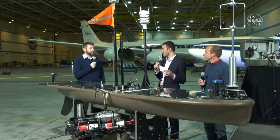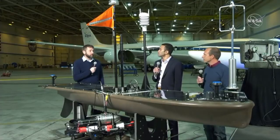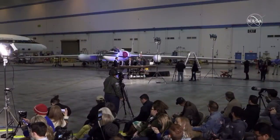Tom, this is just one of many instruments that are going to be in use on this campaign in the ocean. What is the special niche about this wave glider? Well, the wave gliders and really the other robotic platforms that we'll have in the ocean will be giving us a view of the 3D structure of the ocean, and we're especially interested in the flow of water. So these will give us a 3D view of that water and how the eddies are swirling and the currents are coming together, leading to vertical motion in the ocean.